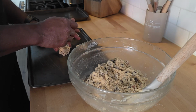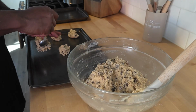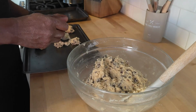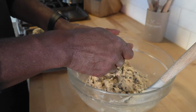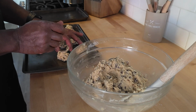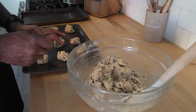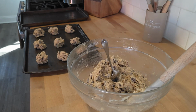And this is an ungreased cookie sheet again, if I hadn't said that already. And we are dropping these, trying to have like a rounded teaspoon. And then we're going to toss these into the oven for about 9 to 11 minutes. 9 minutes for the softer variety, 11 minutes if you want sort of a harder cookie. So my cookies usually are going to be around 8 to 9 minutes. I like the softer. So I am going to cook these until they are slightly brown on the edges.